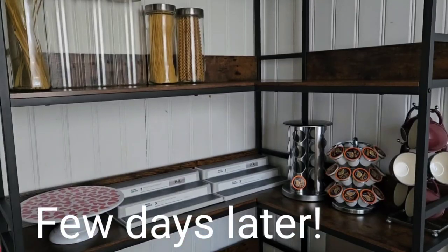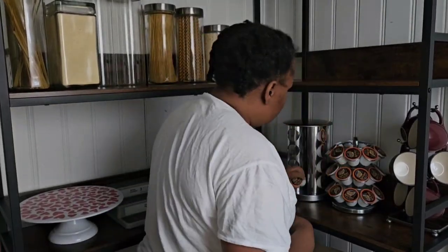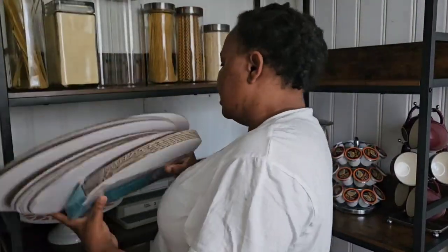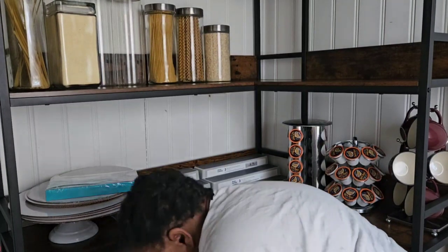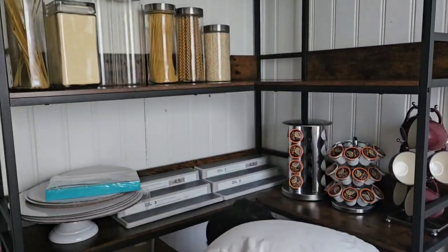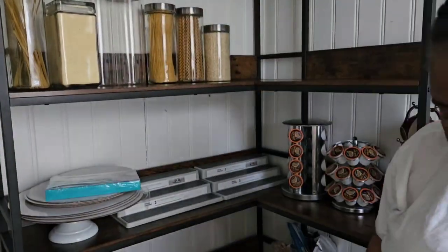Harbi came to the rescue and set this up for me, and as you can already tell it looks so much neater. I've been in a season where I want to declutter and just make some changes, but there have been too many little things making the overall outlook look not as neat as it should be. So I'm just working on this to make the house look a bit neater and declutter as much as I can.